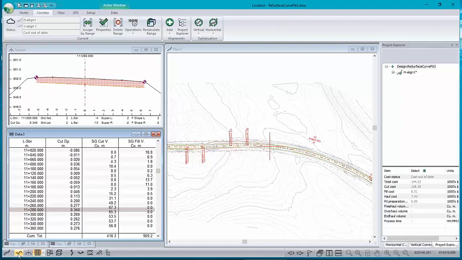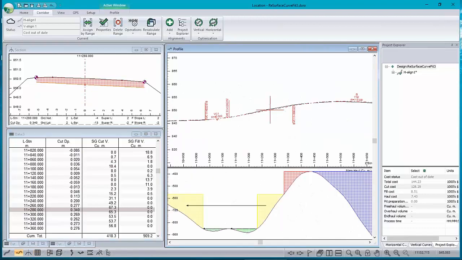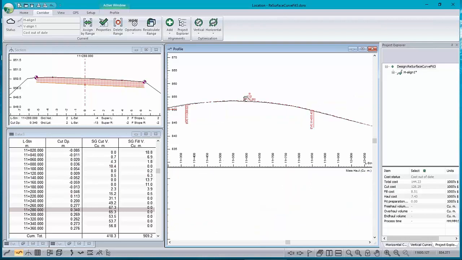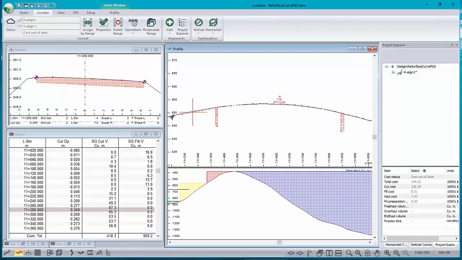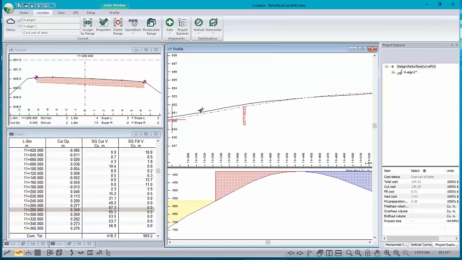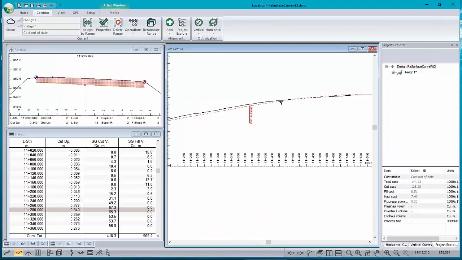So I'd like to go into my vertical profile window here and just try and adjust it so I'm always above grade, but not too much above grade. There's a trick too we can use to find stuff. This is just showing me the center line, right? What about things that are outside the center line?